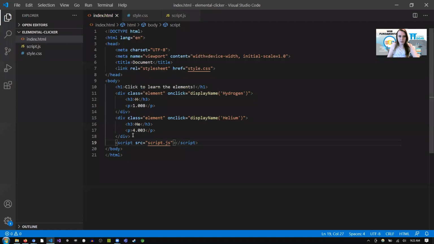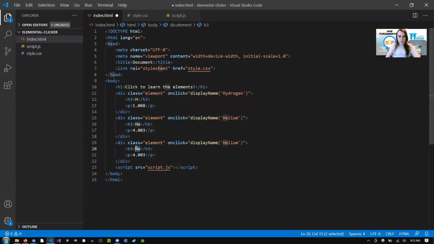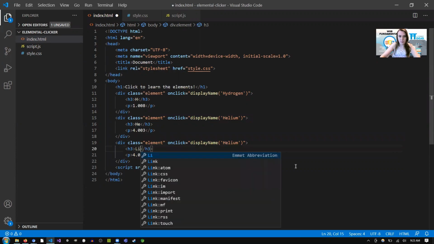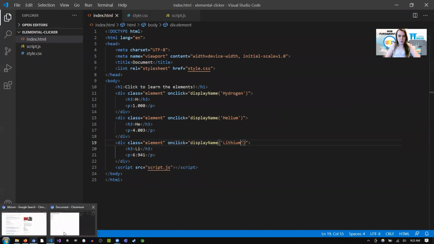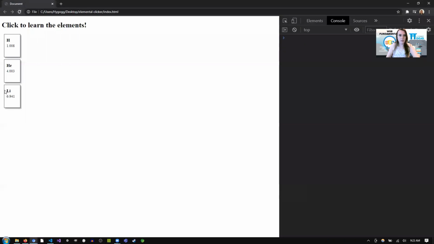Let's make that real quick. And we could just add in as many of these as we want. We could learn all of the elements that way. Okay, getting the CSS for a periodic table is pretty hard, but we could do that. And this one should be saying lithium. So we're providing a special variable into each of these so that we see what we're getting back, and we can click and see things.